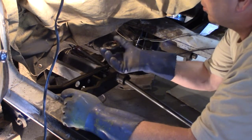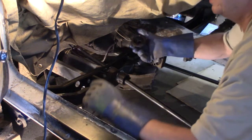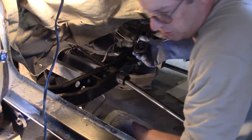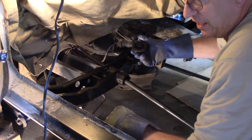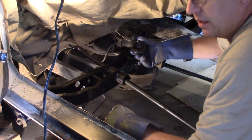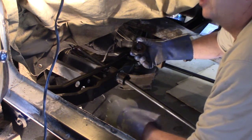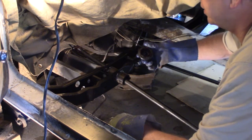I'm going to try soaking. I'm going to start with this one. I'm going to soak it in brake fluid. I did some research on restoring rubber, like rejuvenating it, and what I saw was they soaked it in brake fluid, and that made it really rubbery. So that's what I'm going to do with this one.